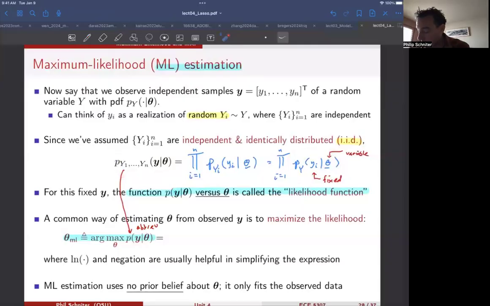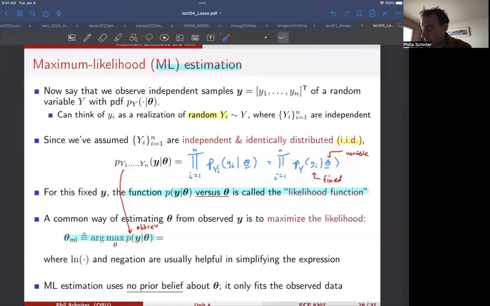In some cases, this maximization is something we can do analytically with pen and paper. In other cases, it's something that maybe we have to run an algorithm to do. We'll see some examples of that going forward. Anyway, so this is our maximum likelihood estimate. And the form of this, as stated here, is a little bit inconvenient because we're trying to maximize over theta a product of different things.